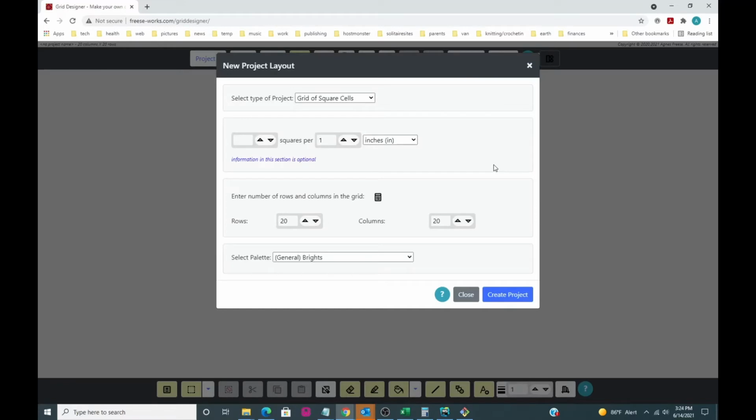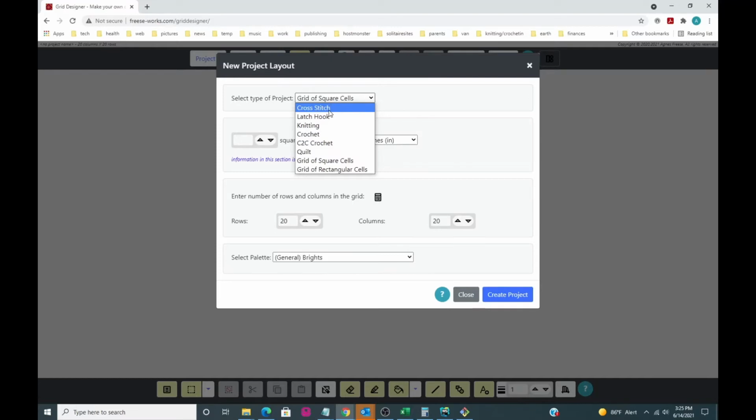Okay, then we get this new project layout dialog, and up at the top we're going to select the type of project that we're going to want to create. And in here, if we drop this down, we've got different types of craft projects that we can work with. Okay, and in general, if your craft isn't here, you can work with a grid of square cells or a grid of rectangular cells, whatever happens to work for what you're doing. And there are ways in here for defining those things. The default project is just a generic grid of square cells. And that's all it is. It doesn't have a project type or a particular craft type.